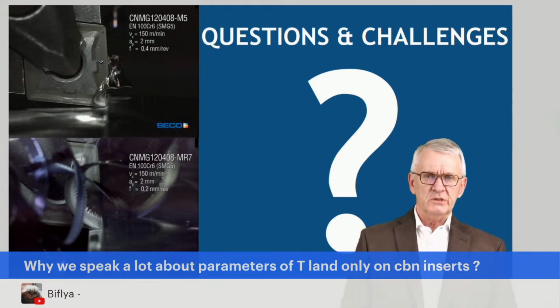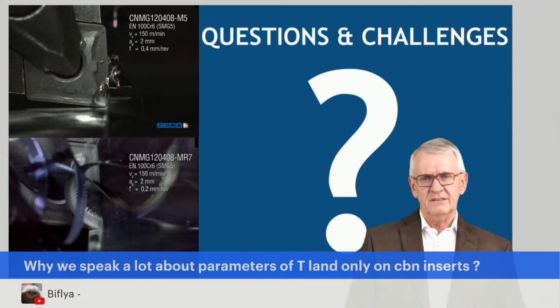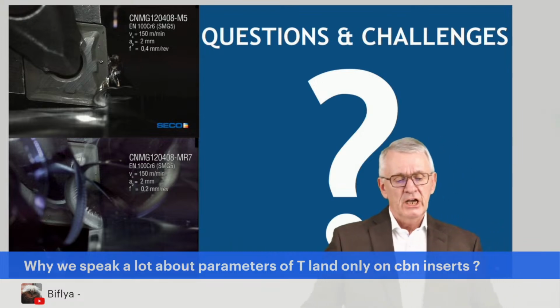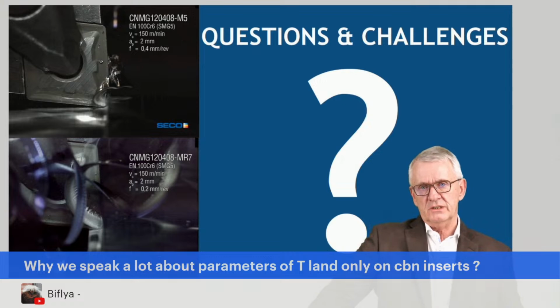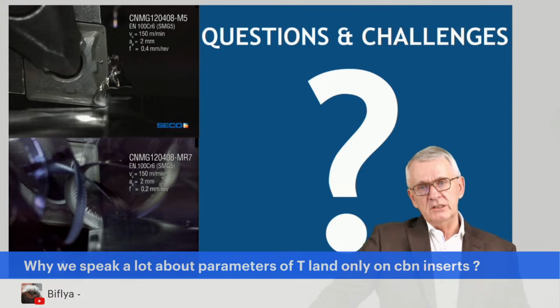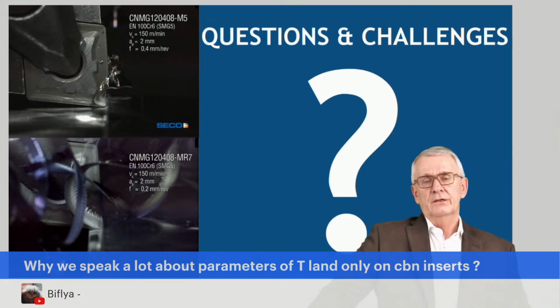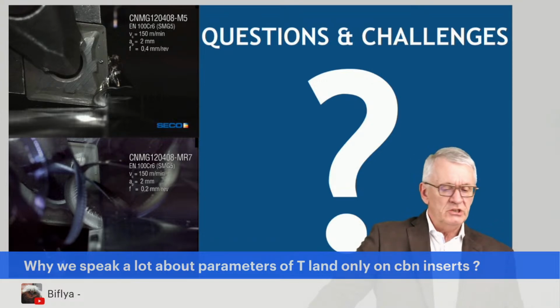In carbide, when you make a mistake with the T-land geometry, the cutting material kind of can hide a bit the mistake you made. If you make a mistake in a CBN insert with a T-land geometry, and yeah, you are dead. That's perhaps why people discuss it more in case of CBN inserts. But again, I think we should talk about it in all types of cutting edges. For your information, also on milling cutters, also on solid carbide tools, also on drills, also on reamers, T-lands, whatever size or form or dimension they have, are for all cutting edges important.